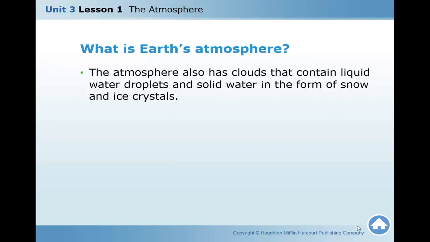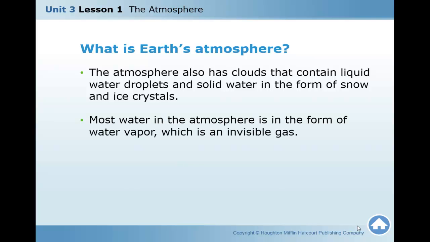No, it contains dust, small particles that fly in the air like the pollen grain, which transfers from one plant to another plant. Most water in the atmosphere is in the form of water vapor, which is an invisible gas. So the air doesn't contain only oxygen, nitrogen, hydrogen, helium. No, it also contains water vapor, which is an invisible gas.